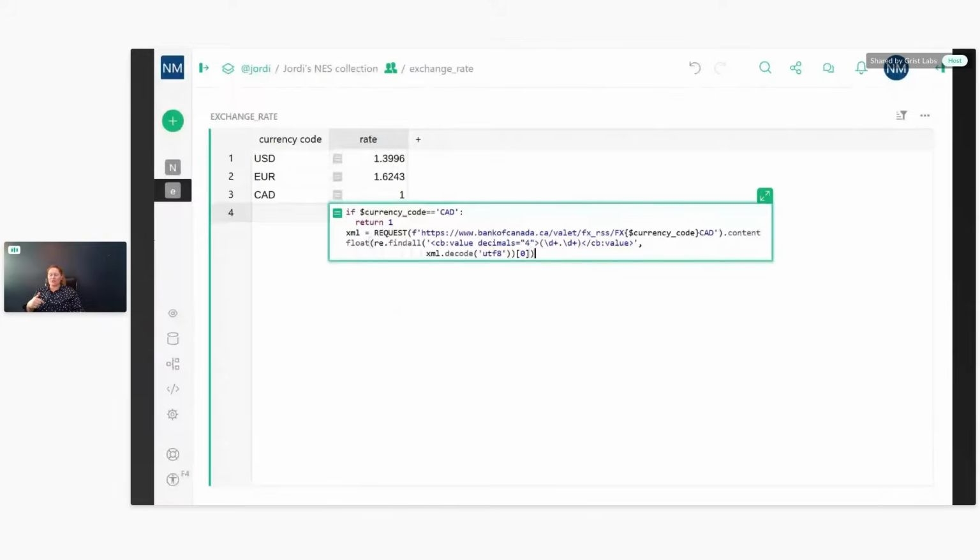So this is another place where he utilizes the request function. This formula in the rate column checks the Bank of Canada website for the current exchange rate for the currency code that's listed. So this updates automatically for him. It's really a cool feature. But again, for security reasons, request is not available in the hosted version of Grist. Again, Jordi's able to use this because he's enabled it in his self-hosted instance.